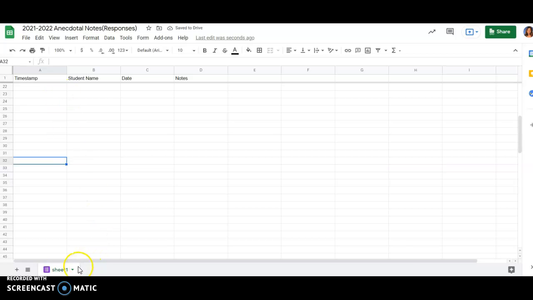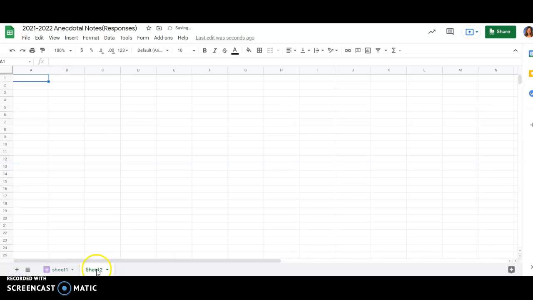Okay, so I am going to add a sheet, and I'm going to make this my template. So rename it template. On this template, I'm going to start at column A, row 3, just in case I need to add any titles, make it pretty and whatnot.